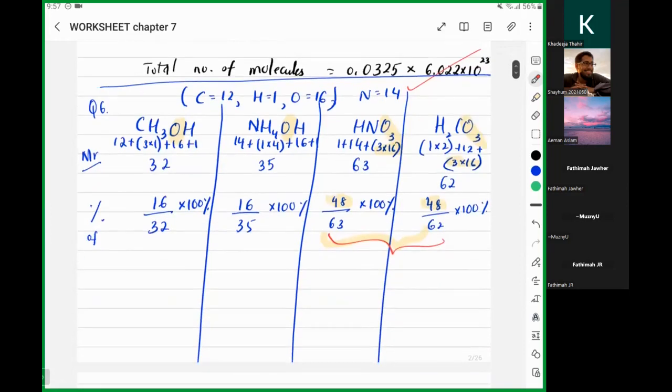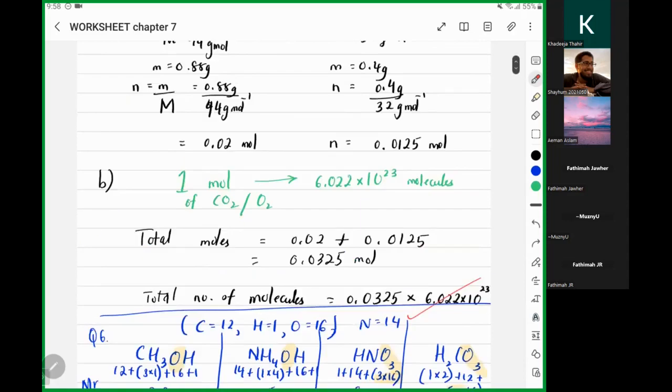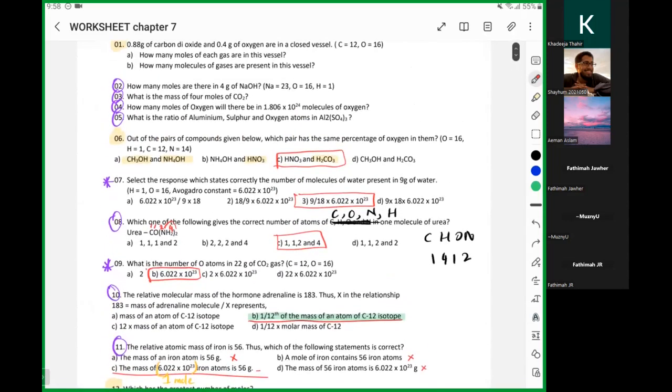This is the way to do it. So it's coming approximately 48 divided by 63 is like 76% and 77%, approximately. This is coming to 50% anyway, and this is coming to like 45%. Approximate. You don't need to find the exact percent because you can compare the fractions. Okay, same thing. Then 1 done, 6 done.